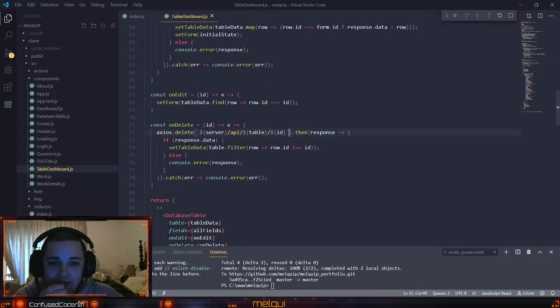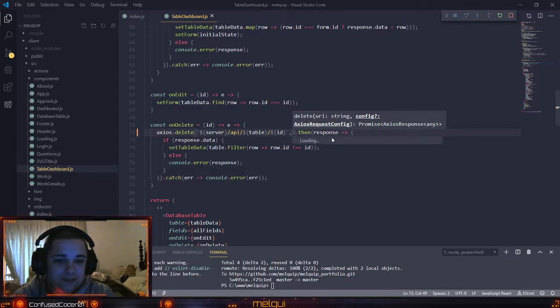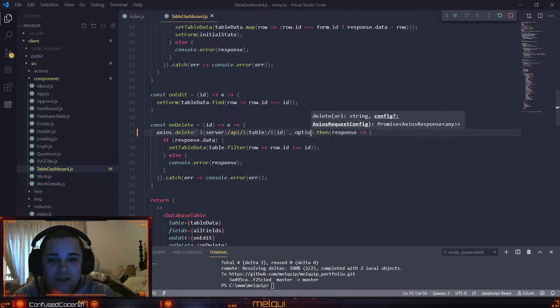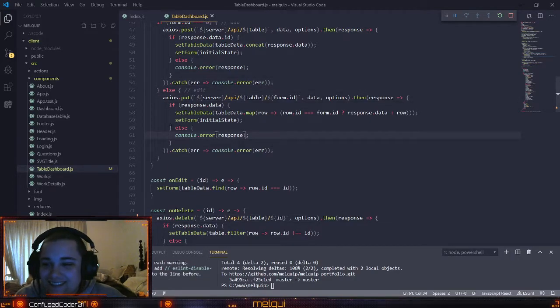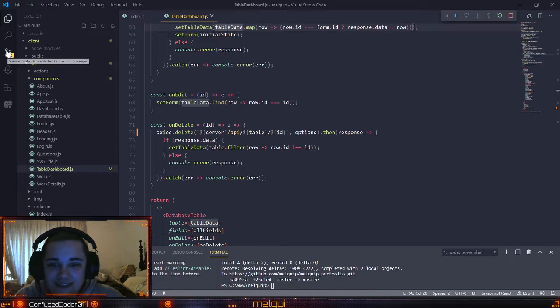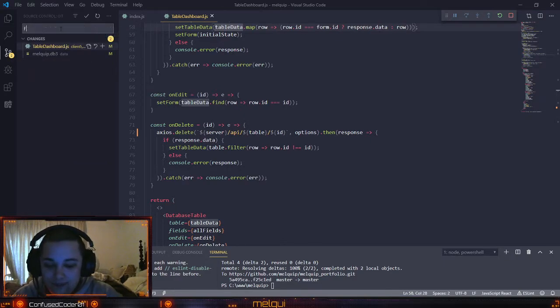On delete, yeah, we forgot the options here. So that's another fix. Okay, fixed, deleted, fixed on delete for table dashboard.